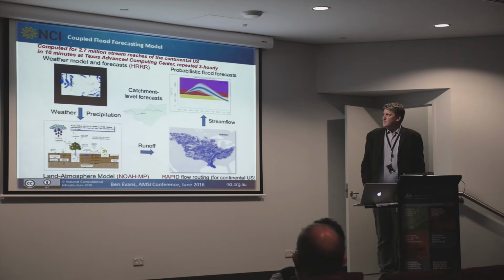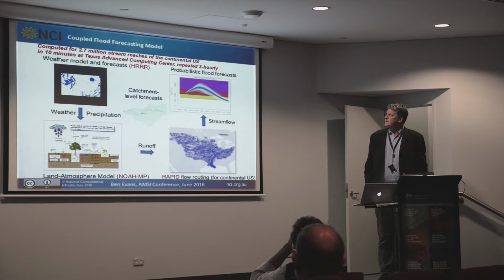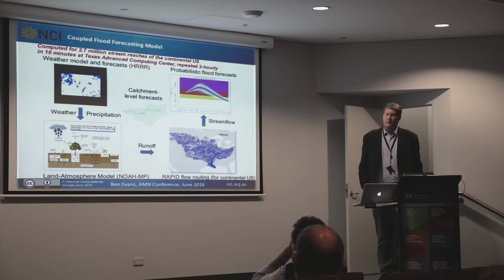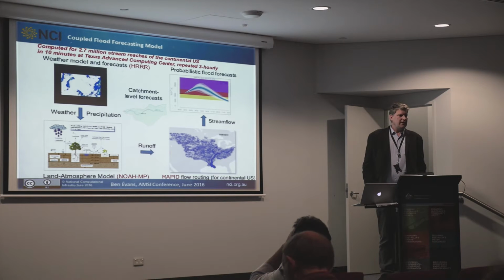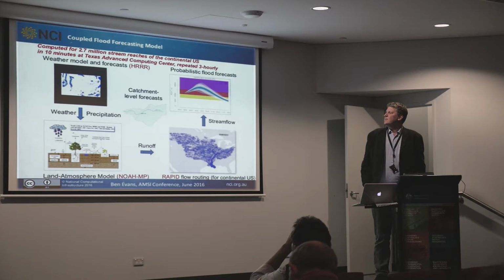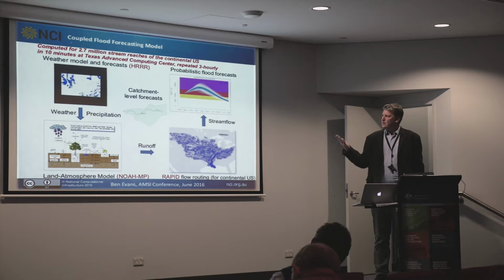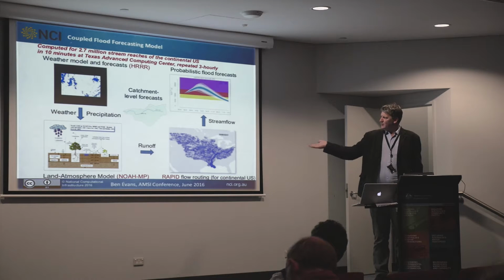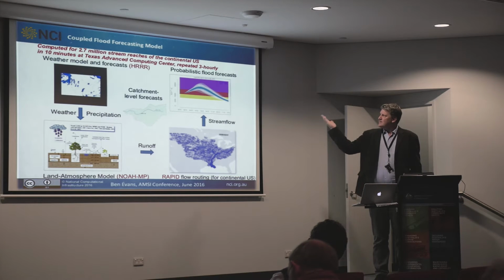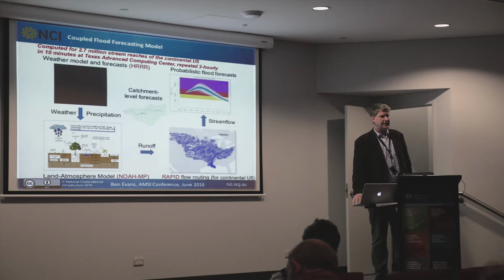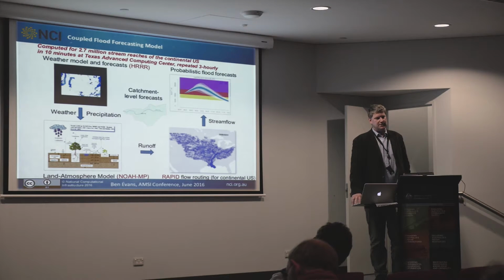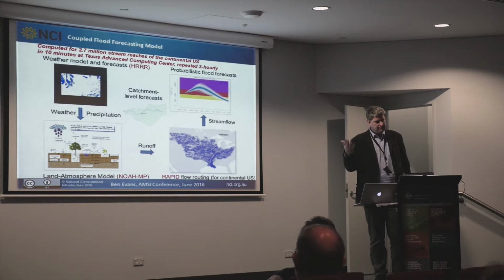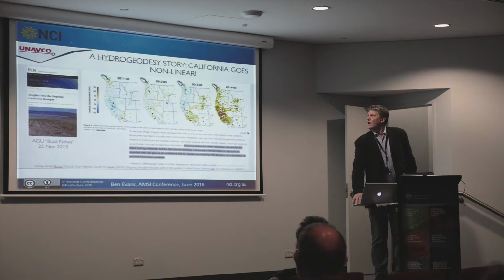So they were able to do some research on the TACC facility in Texas, starting to couple the weather model, which is a WRF model, an open community, very simple model that's used operationally in various centres, and then start to couple it on to things like the elevation, have a look at stream flows around the US and start to get probabilistic flood forecasts out of that system. And some of the hydrologists in Australia are now looking at this and going, yep, we think we can get there as well if we can start to get the data working and bring the models in the right way.